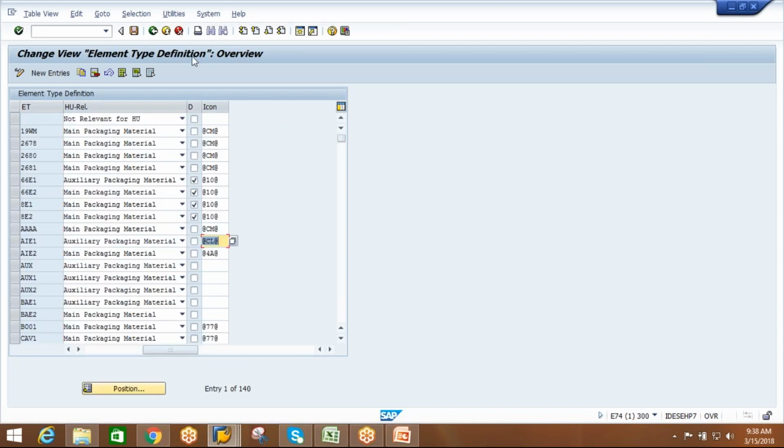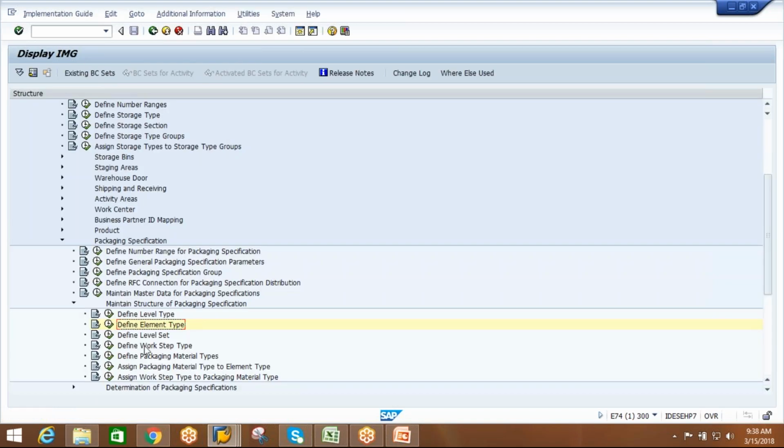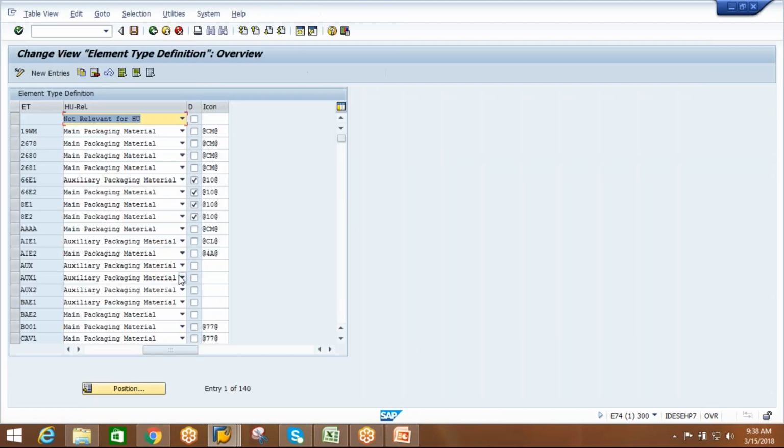Okay, we can use something. Save it. If we compare with packaging material type, there also we can use auxiliary or main packaging material. The same thing, this element type also we can do.